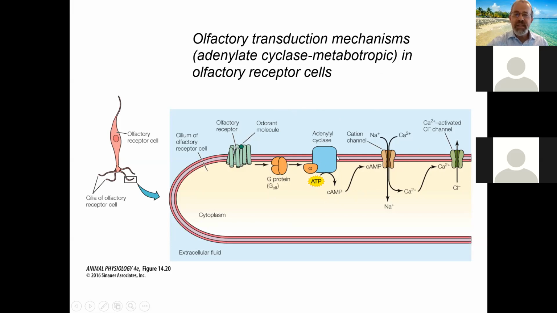And adenylate cyclase will ultimately lead to the influx of ions, some calcium, but let's just focus on sodium. So I just wanted to illustrate, giving you a specific example, that a particular type of sense, in this case smell, is governed by the same signaling mechanisms as we think of with typical nerves. In this case, it uses the adenylate cyclase pathway.